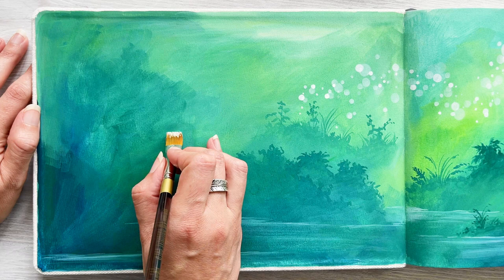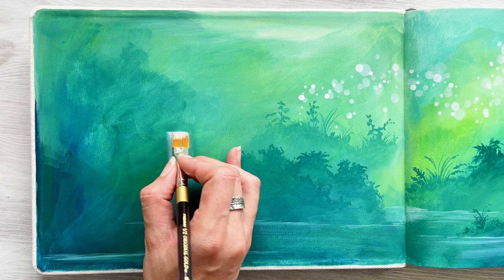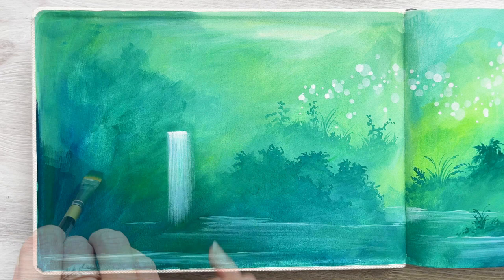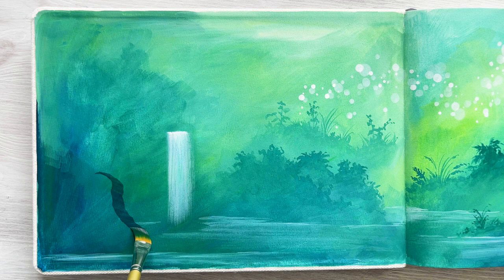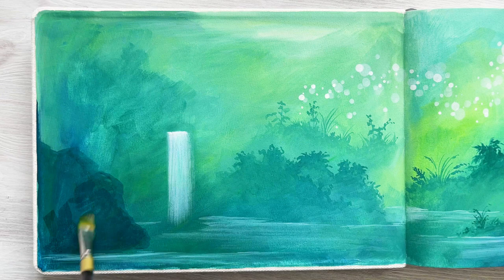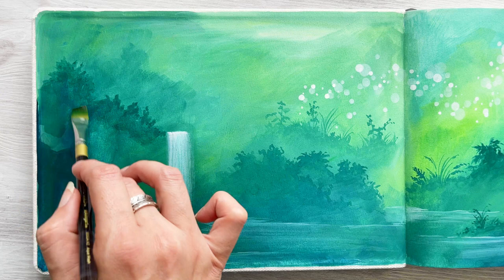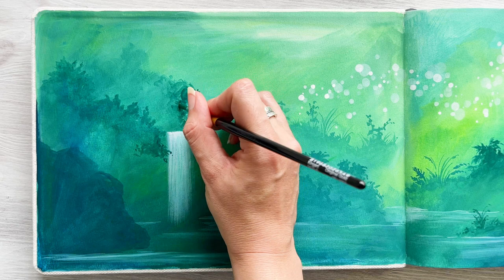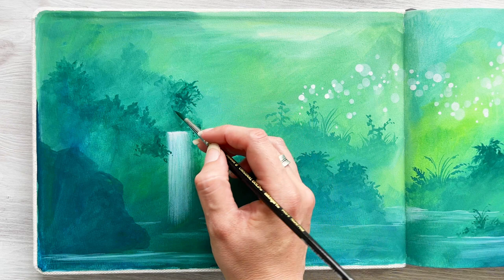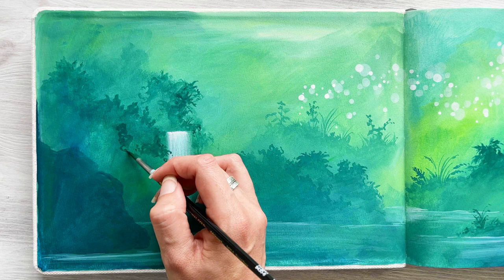A little white gouache straight from the tube and an almost dry brush creates great waterfall texture. Just drag down from the top to create this, and you can build it up in layers until you're happy. I feel like this bottom corner needs something bold and dark, so I'm using my darkest mixture — Prussian blue and a little middle green — to create the silhouettes of some rocks. I want to give my waterfall some trees and bushes to keep it company, so more silhouettes tucked back here will work. And at that, I thought I was done — a page of gorgeous colours and simple silhouettes to begin my new sketchbook. But a curious thing happens when you paint in this way, letting your imagination take over: you begin to have more and more little sparks of ideas.